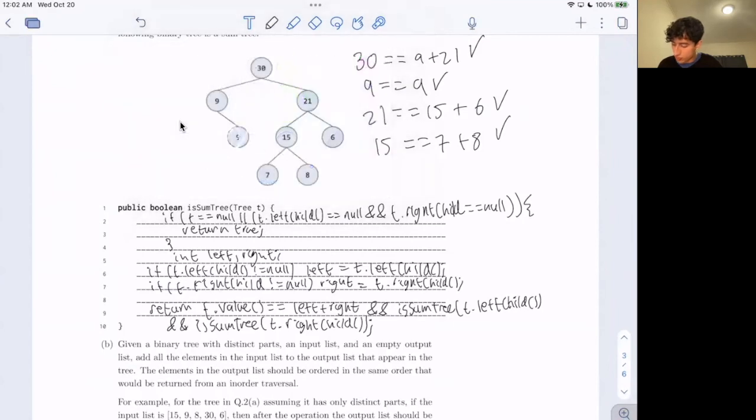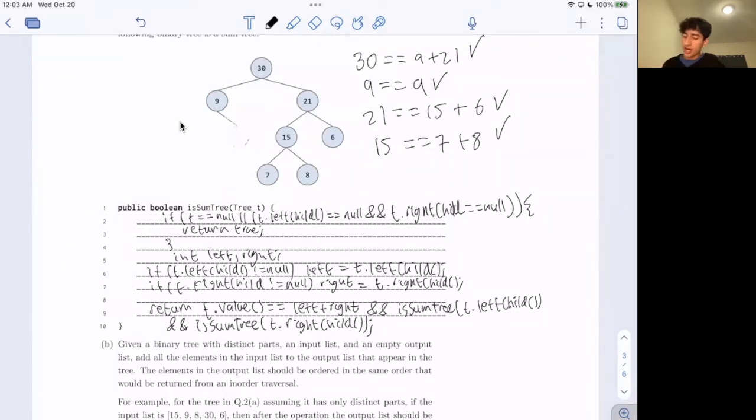So this says we're assuming distinct elements. So let's just block this one out, because that's the only non-distinct element. But what would the in-order traversal be? The way we always want to perform in-order traversals is by visiting the left subtree. This is a recursive algorithm: visit the left subtree, go up to the root, visit the right subtree.